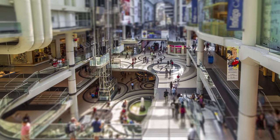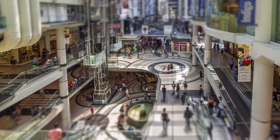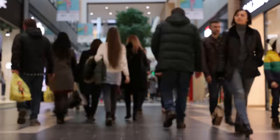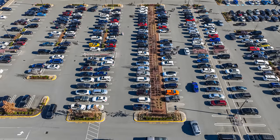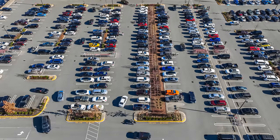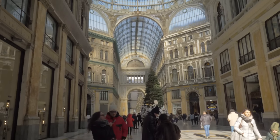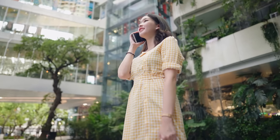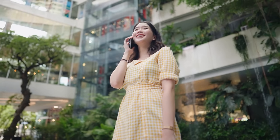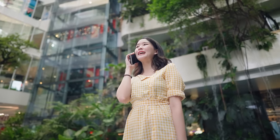When malls were first conceived, shopping was enough to draw people together within a miniature city inside of a building. The mall was a place where people could have authentic-seeming public interactions in a suburban environment not so conducive to meeting in public otherwise. What I find fascinating is how malls developed expert levels of control and heightened levels of artificiality masquerading as nature as a means of increasing sales.